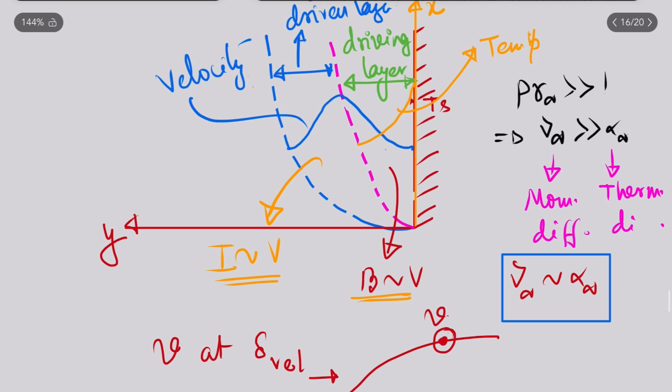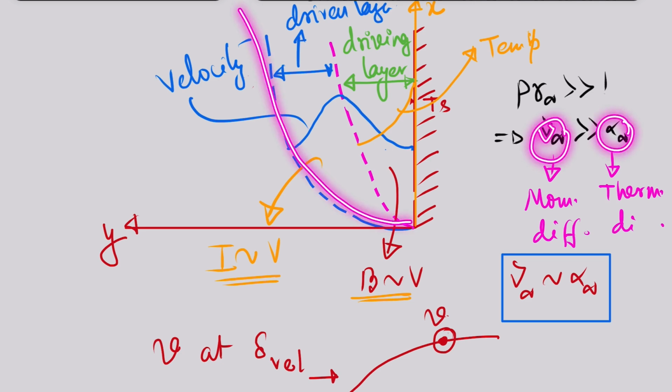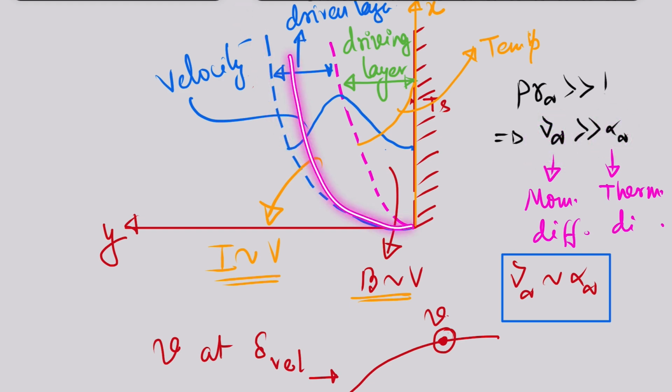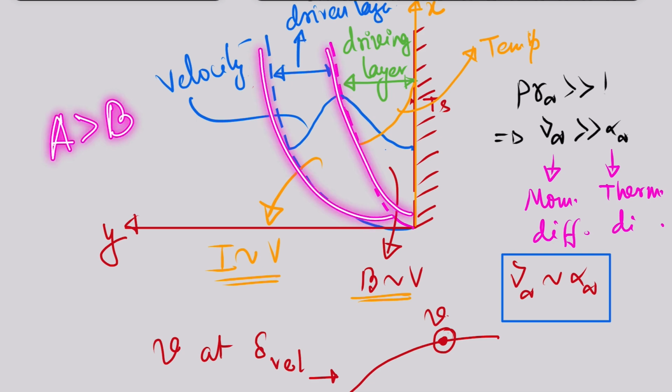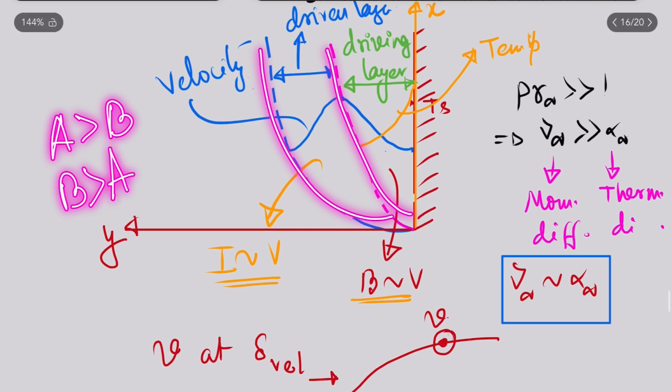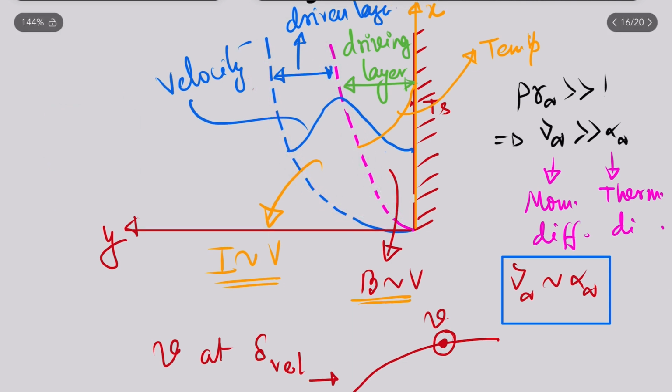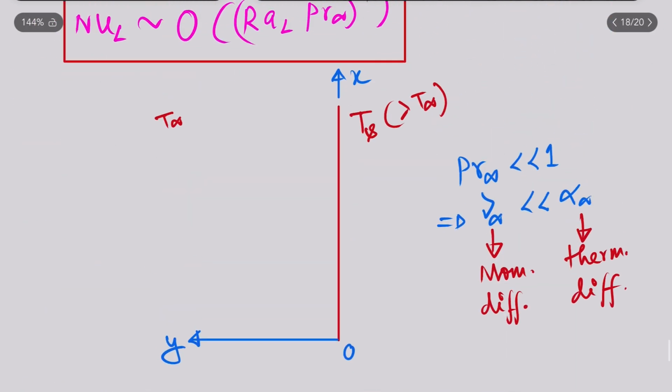Because you can argue with me, okay, if my alpha is now greater than nu, that means my thermal boundary layer should be very much larger than the velocity boundary layer. But these are the things where we need to be mature enough. This is not like if A is greater than B, then this is happening, and if B is greater than A, then just the opposite will happen. No, you cannot think like that. Why can you not think like that? These things are very important if you are preparing for interviews like BARC, DRDO or ISRO.